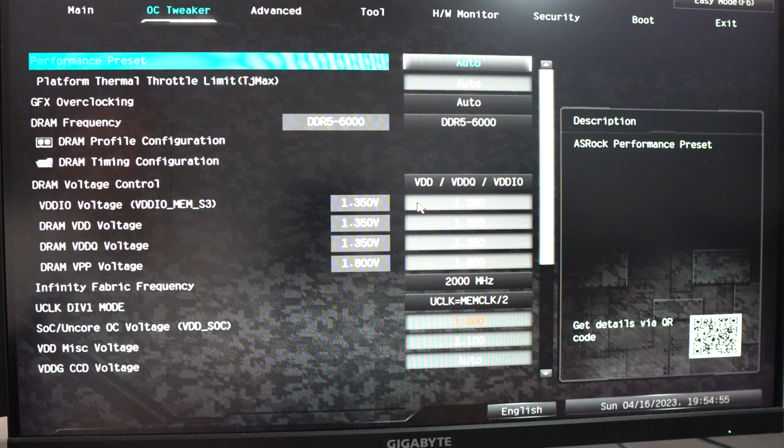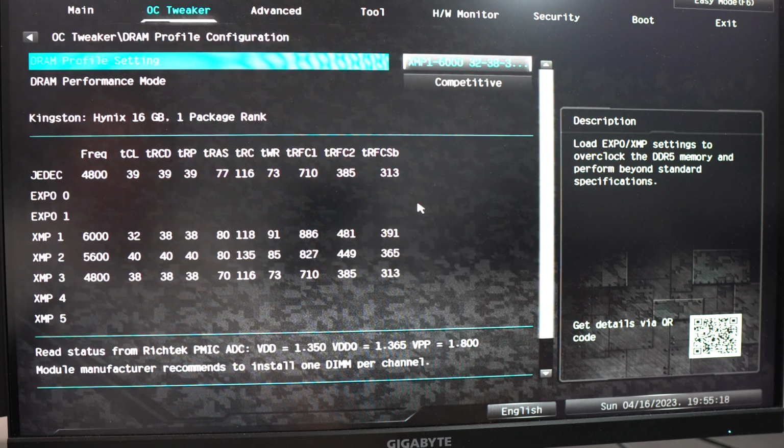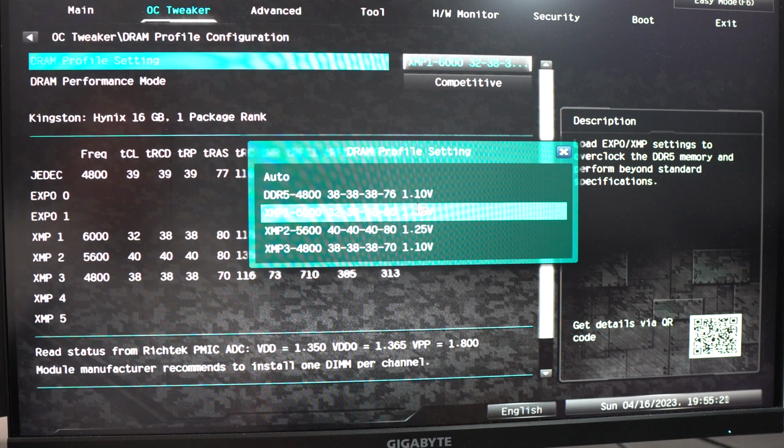So first of all, we're gonna start with the RAM. It's really important. The RAM really helps with Ryzen processors. Right now, like I said, I'm using a motherboard from ASRock, but you should find all those options on ASUS, Gigabyte. Sometimes the name will be a little bit different and also the way they're showing it. So anyway, you should find it easily, honestly. The first one will be your DRAM profile. So click on it and click on your profile.